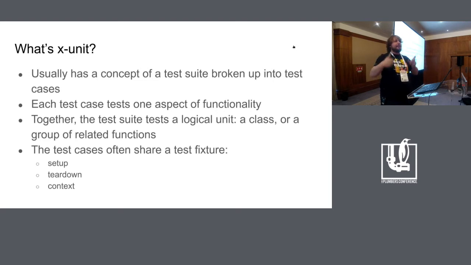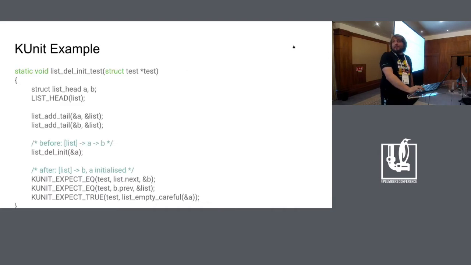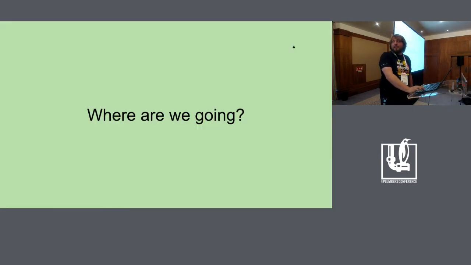And then after every test case, you have some cleanup code that you would like to run after every single test case. And it just makes it easier for you to do that. That's the kind of pattern that I followed with KUnit. I have an example of that we can look at if anyone wants to see it, but I think it's pretty self-explanatory.